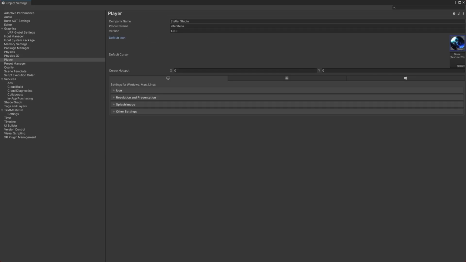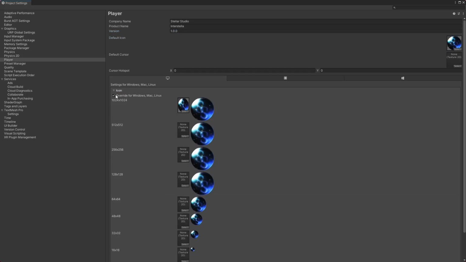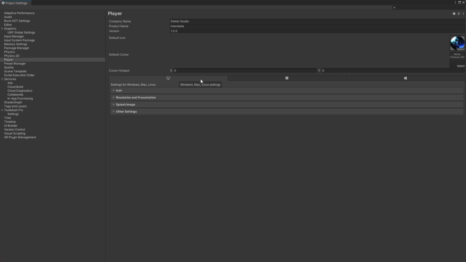So one thing I've done is changed my company name to Stellar Studio, the product to the game, which is Interstella, and version 1.0, as well as setting the default icon for the application. Additionally, the icon that I have assigned for Windows, Mac, and Linux to make sure that that is what I want for those platforms, you can assign whatever sort of sprite you would want in that instance. So I've chosen the Stellar Studio icon, and that will show up in the application when it actually installs.